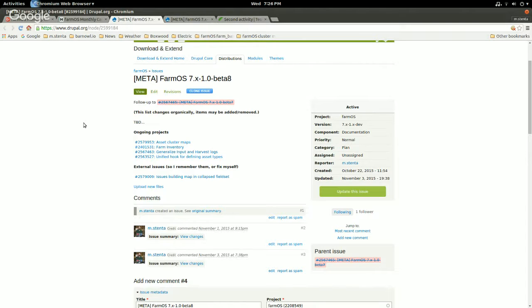Not Bootstrap. I keep wanting to say Bootstrap, but that's what we're using as the theme. Anyways, yeah. So farmOS started as a Drupal platform, and that's kind of where we're going with it. But it doesn't exclude the possibility of also working with technologies like Node.js and Angular.